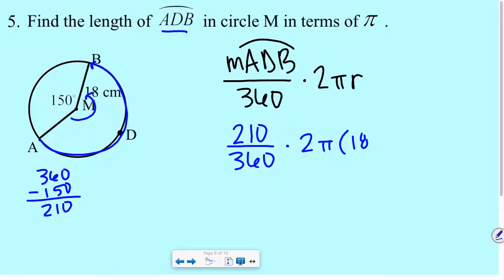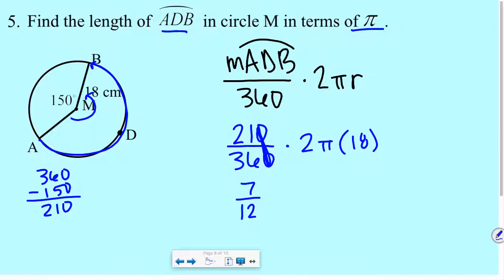18. This thing says to leave it in terms of pi. So for most of you, you should be able to do this without your calculator. You have really good math facts and you're good at simplifying. That's all we're doing. When you leave it in terms of pi, it's just simplifying that expression. If I start on my fraction, what happens to my zeros? They cancel out. So now I'm left with 21 over 36, which both can be reduced by 3. So that would make it 7 over 12.